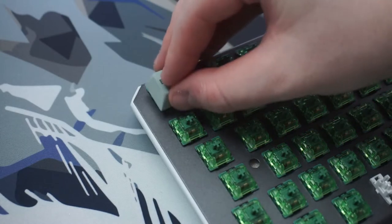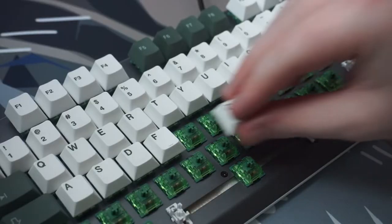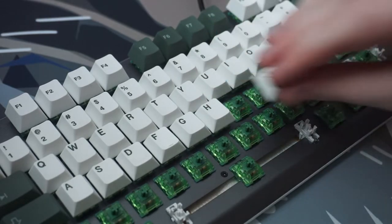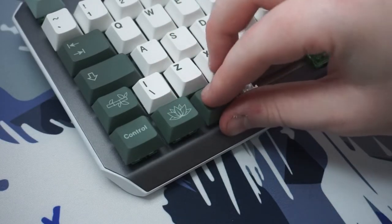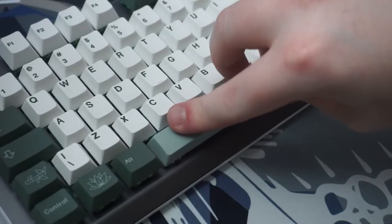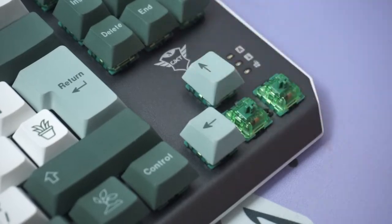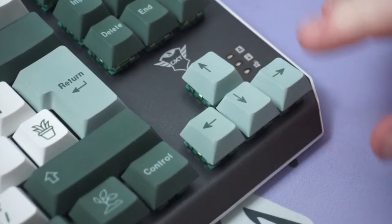And after waiting for a couple of hours, I could finally put the keyboard together. Bumped into a little issue though, nothing too crazy. Long story short, I didn't put some of the switches in properly, so when screwing down the plate, some of the switches popped out. Because of that, I imagine some keys are gonna sound a little bit uneven, but other than that, it's not too much of an issue. And because this is a UK layout keyboard, I also didn't have a 1U hash key and a 1.25U shift, but I managed to find some replacement keys.